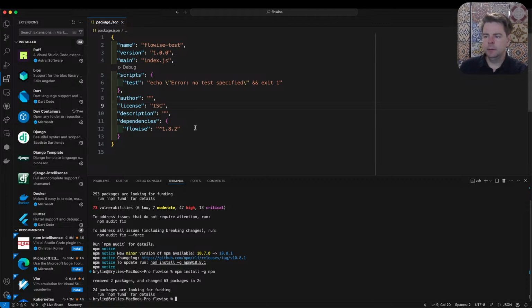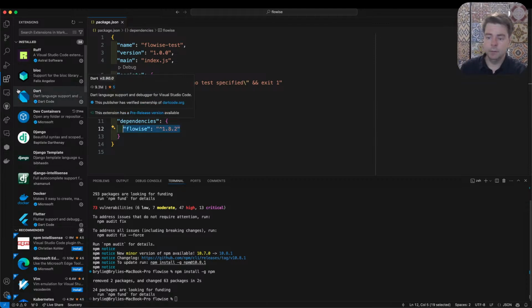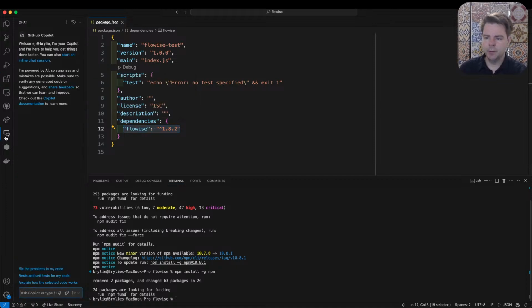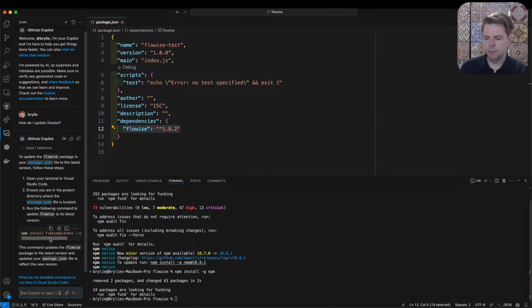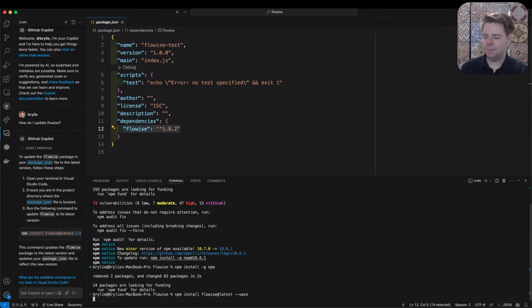All right, I haven't been in the NPM ecosystem for so long, so I'll have to just remember how to do things. Open the terminal and run the project. Okay, so just this. FlowiseAI at latest.